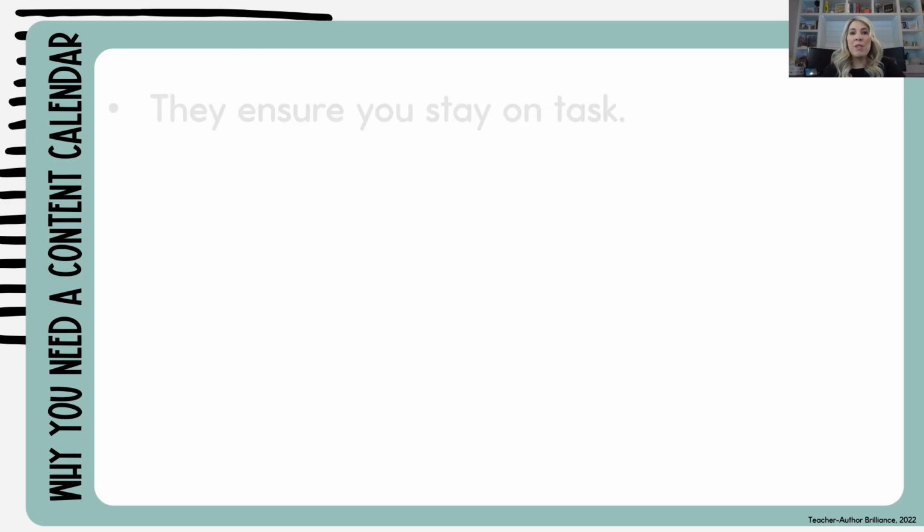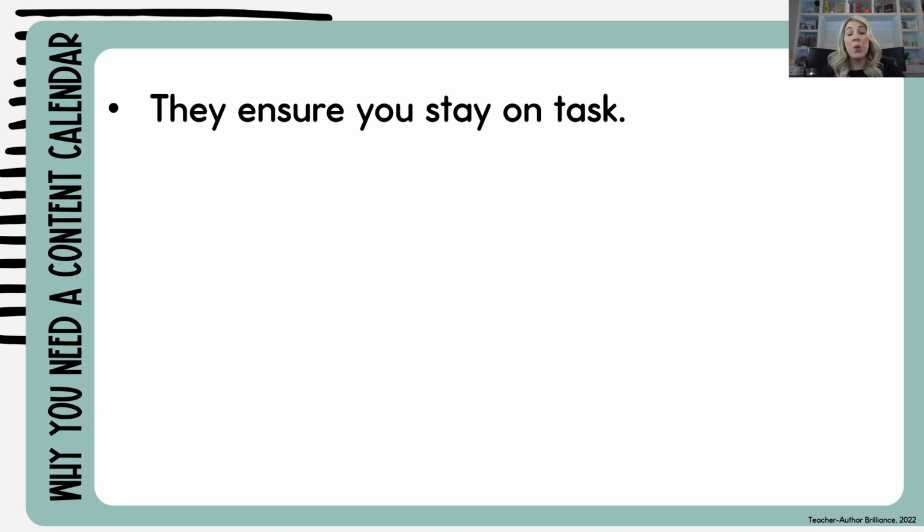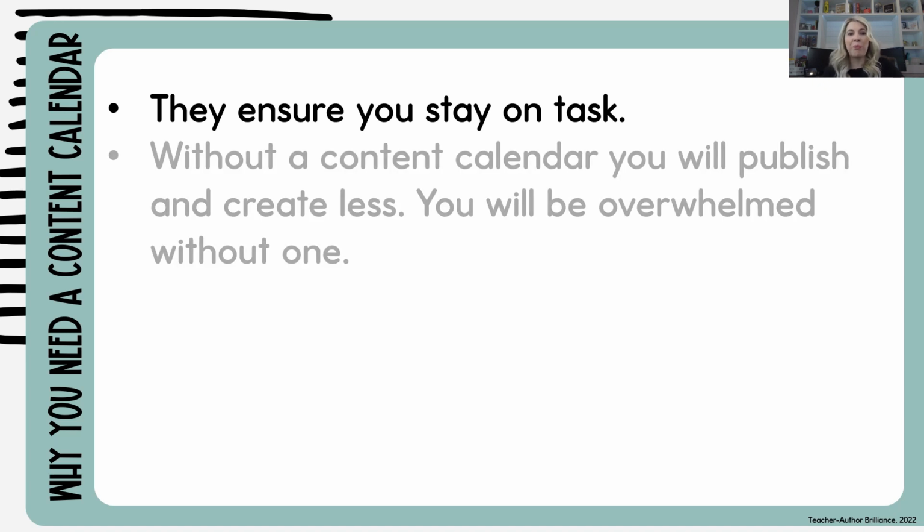Now, why do you need a content calendar? First, they ensure you stay on task. You will post on social media every single day if you have a content calendar because it will only take a few seconds to make sure it's posted. In fact, you create that content calendar and then you schedule those posts a week or 2 at a time. So they just run themselves. So it really helps you stay on top of what needs to be accomplished.